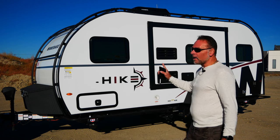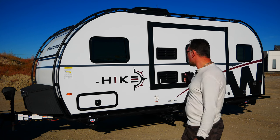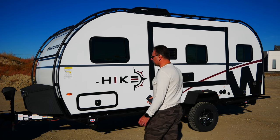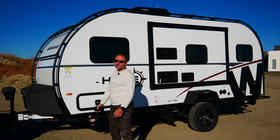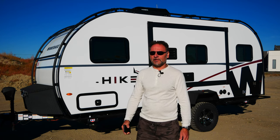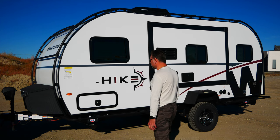First of all, 171 DB means that the trailer is 17 feet long. What's new on this trailer is what they call the exoskeleton, which is those mounting bars all around the trailer that are designed to attach any accessories, pretty much made by Thule, from your bike carriers to canoe carriers and everything like that. The trailer offers plenty of storage.